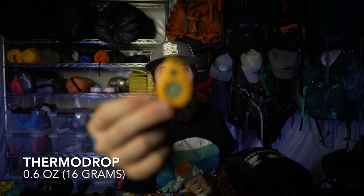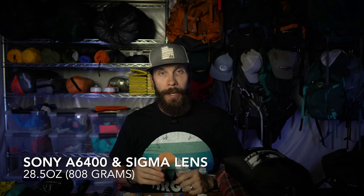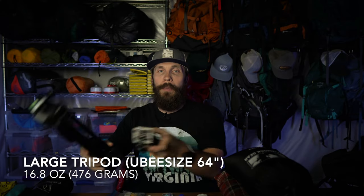This is a cool little electronic device from ThermoWorks — just a little thermometer that records the high and low temperature of any day, as well as the current temperature. I like taking this to see what the temperature is and leave it out at night to see how cold it gets. I will also be taking a nice camera so I can get some good footage and pictures. Along with that, a microphone, a lens cover, and two tripods — a big one that can handle the big camera as well as a GorillaPod. My phone is what I'll be using for my main source of navigation; I've already downloaded the route on AllTrails.